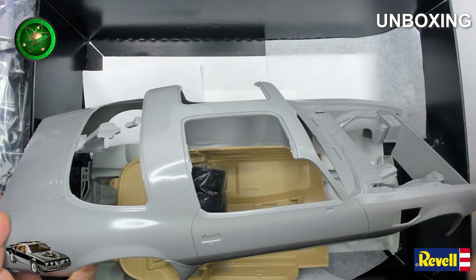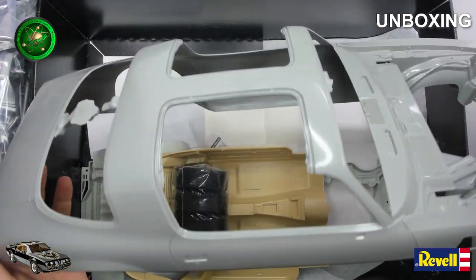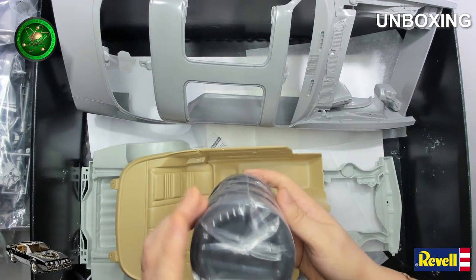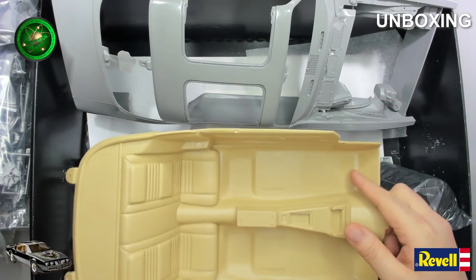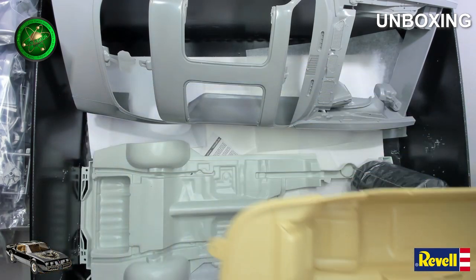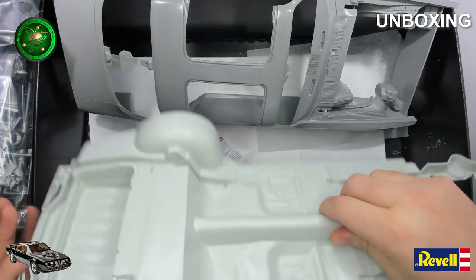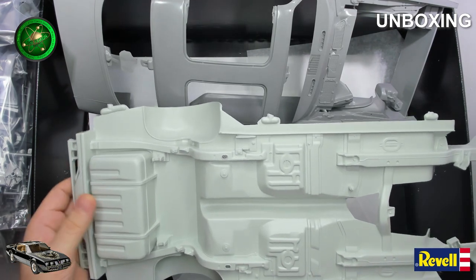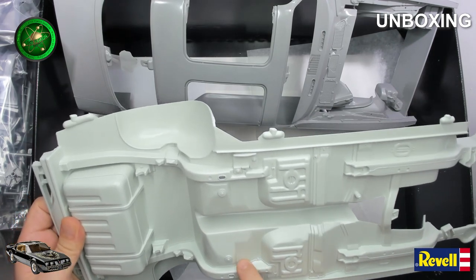As you can see it is a 1:8 scale — it's pretty big. I'm really looking forward to this; there's a lot of detail that can be worked on here. The wheels are rubber. There will be carpet in there, and this will all be painted black with trimming. Down there we have the gas tank, and there are a lot of pipe lines that can be painted.